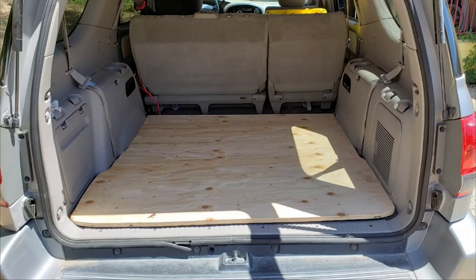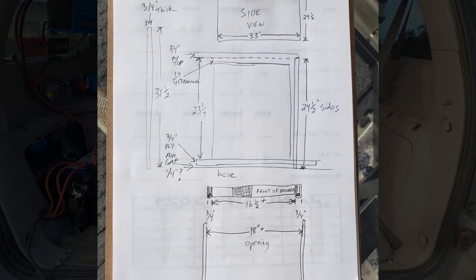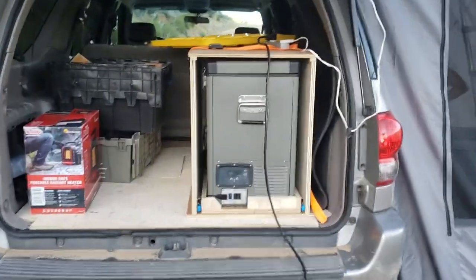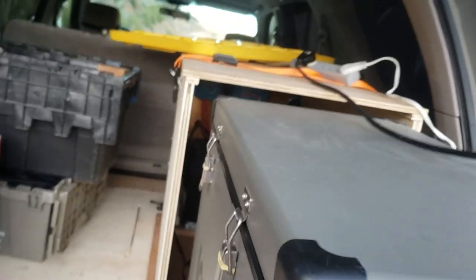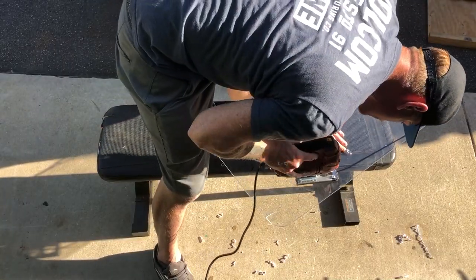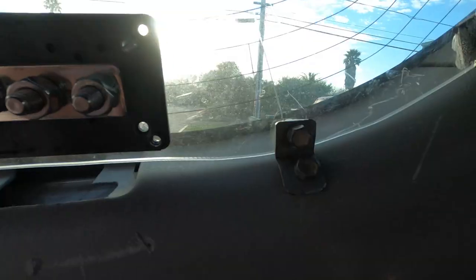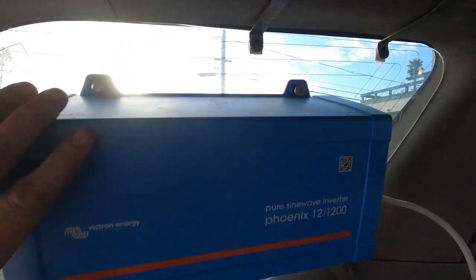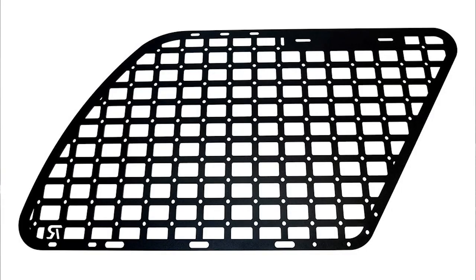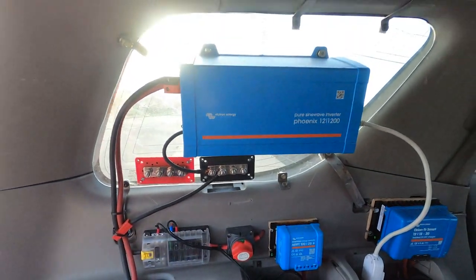I had a whole platform system in the back made out of plywood — went through several versions. Everything was just too heavy. I made a fridge slide that housed the fridge so it slid out and you could stack stuff on top without moving it, which I liked, but all of it added too much weight. For this molle panel I traced the window onto cardboard, transferred it to plexiglass, made my own brackets — six of them total — with rubber under all the feet. I actually got this idea from Rego Fabrications; they make a molle panel for this window, and when I saw how they mounted it to the seatbelt anchor, the oh-handle, and two other points, I said I could do that.